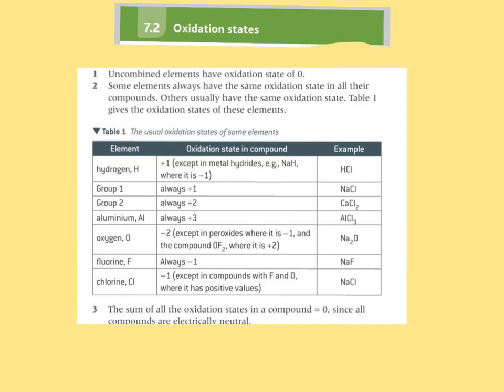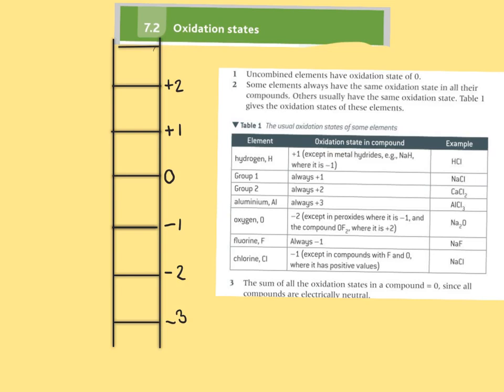Now here's a list of rules that could destroy even the least faint-hearted. I'll just quickly go through these rules, but it's a lot better if we actually practice them by doing some examples. So first of all, uncombined elements have an oxidation state of 0. It's always best to go back to our ladder. So let's now reword that. Uncombined elements have an oxidation state of 0. Well, we saw that magnesium and bromine in the last example both happily sat on the ladder of 0, and that's because they've got no charge.